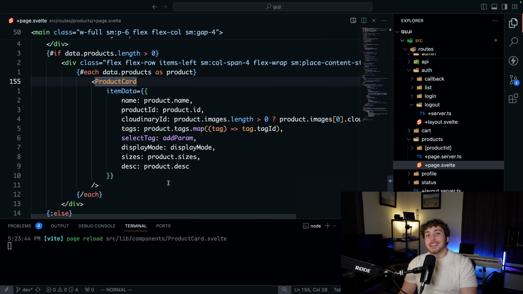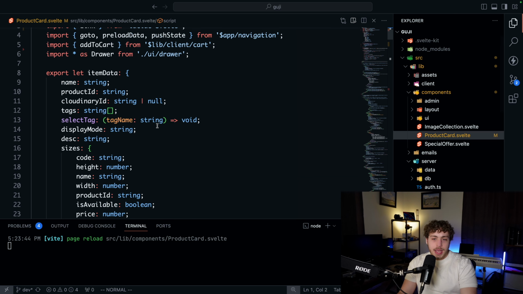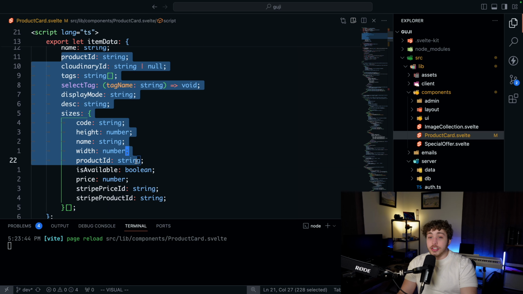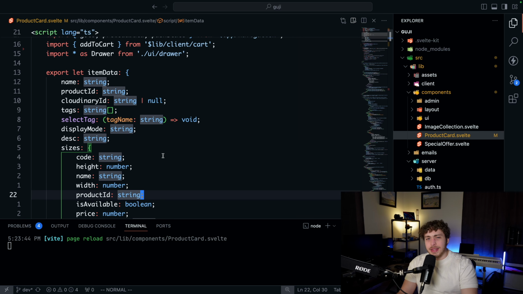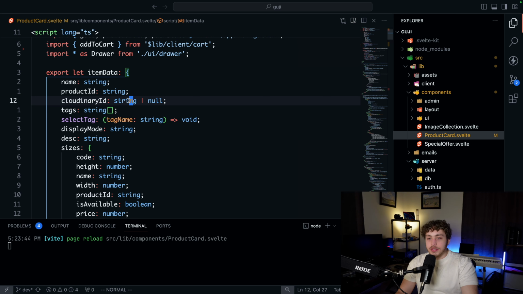So this product page is going to have a ton of different stuff on it, but the thing we're going to talk about here is going to be the product card. This is actually a custom component we went ahead and built. We need to grab a bunch of different information here. We've talked about this in other videos, but effectively this is the information we need to actually send the user to the product and also the information we need to add it to their cart. So the important thing right here is going to be the Cloudinary ID. This Cloudinary ID is how we actually identify our images.